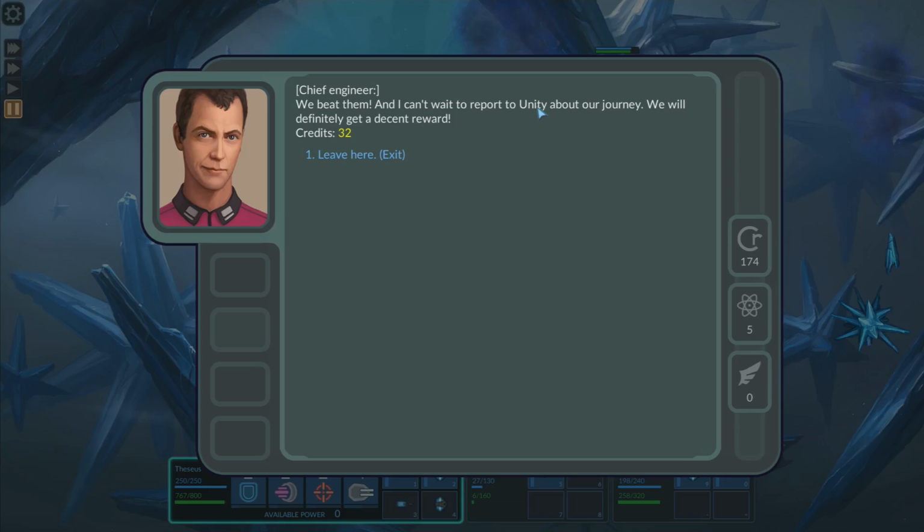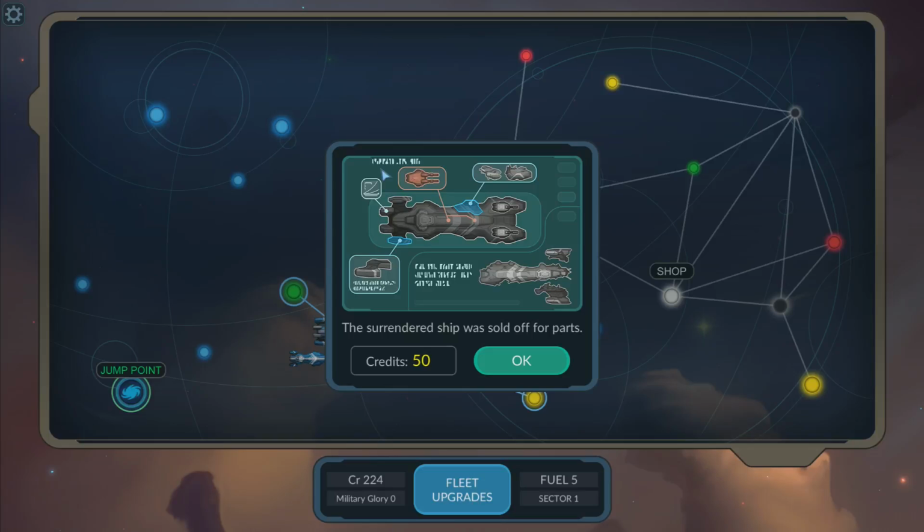He escaped. Okay. We beat them. I can't wait to report to you about our journey. We will definitely get a decent reward. Leave here.